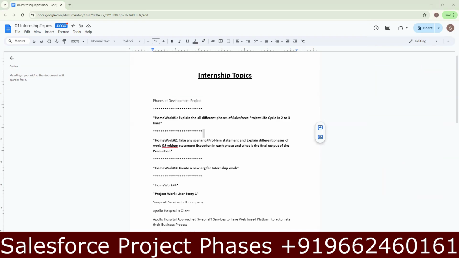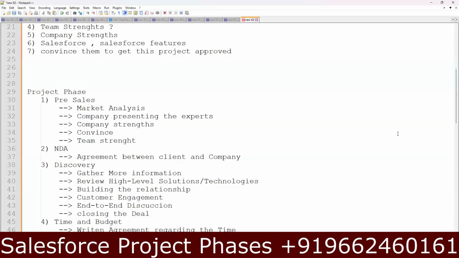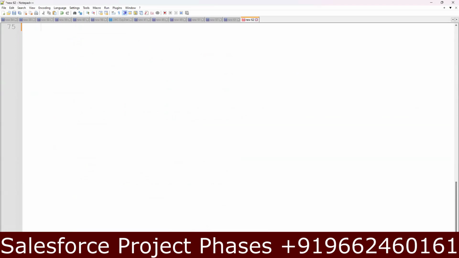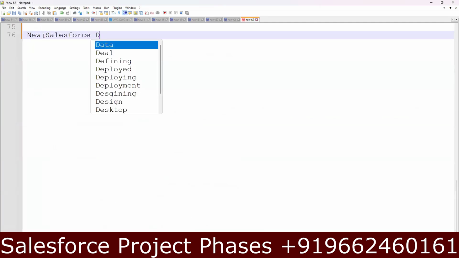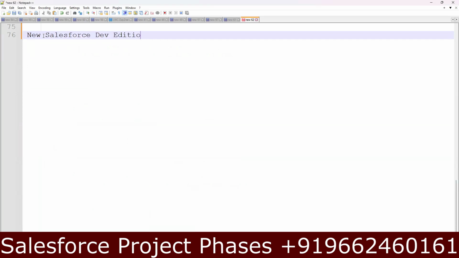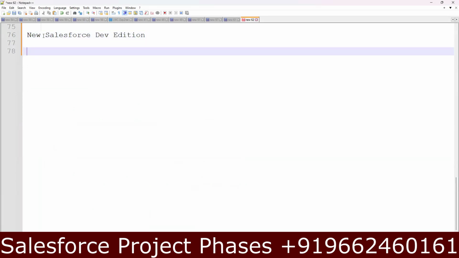Yes, not the trial org, you need to create a new developer edition. When we were doing the admin, development, LWC courses, when we started the admin, we created a new Salesforce developer edition, right? Yes, ma'am. Similarly, for the internship program, you need to create a new developer edition.